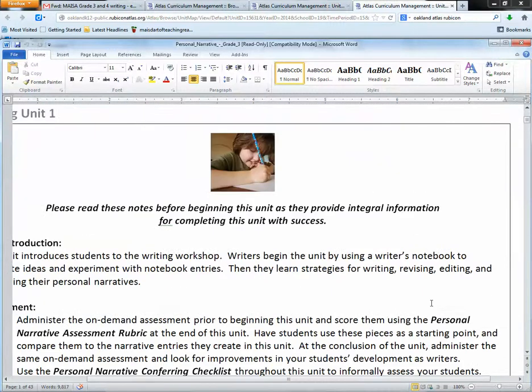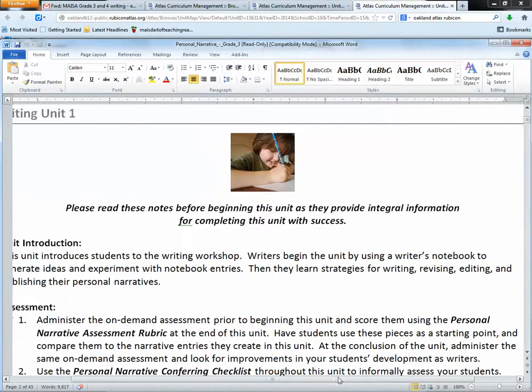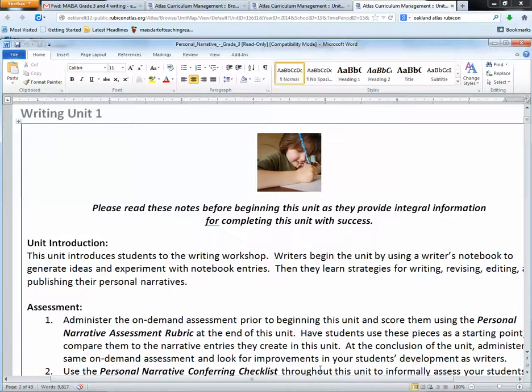A few tips for you to have. Here's a generalization about the two units of the personal narrative. Unit 1, the writer's focus will be on generating ideas through an introduction phase, whereas Unit 2, the expectation of the writer shifts to an angle of learning to create improved stories through pushing their thoughts and taking risks with their newly introduced writing strategies.